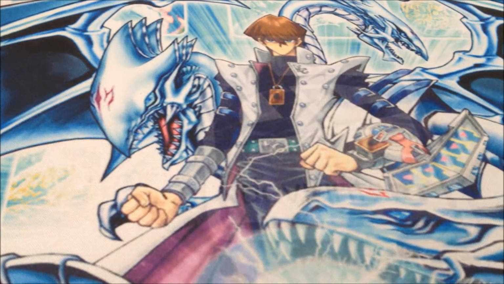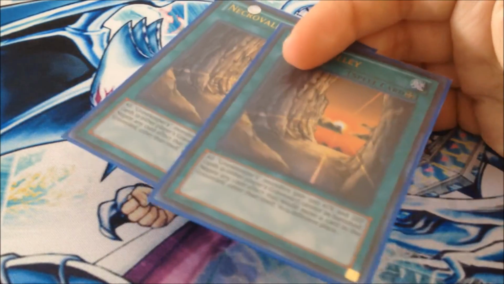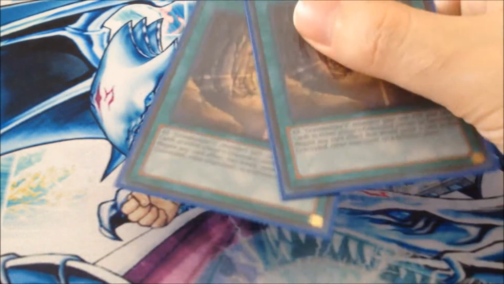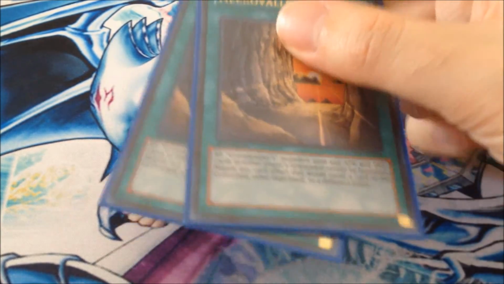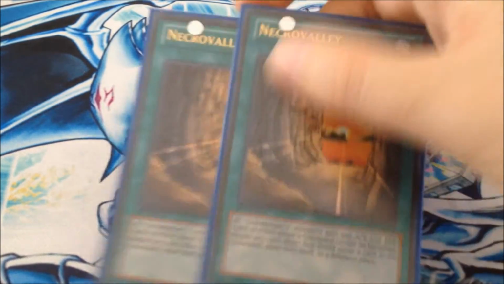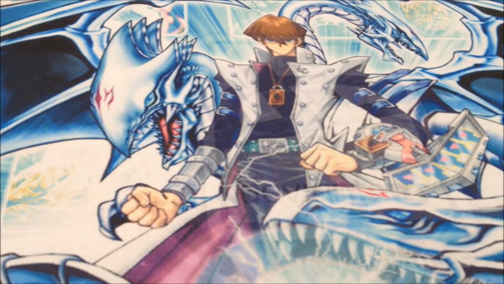And then I'm running 2 Necro Valleys. This is good against mostly Burning Abyss, but it also doubles because it's also good against stuff like Satellar Knights. And it's good against Infernoids, and it's good against Cosmo. So this hits like almost everything that's not pendulums. So I like it because it just hits such a wide berth of things.